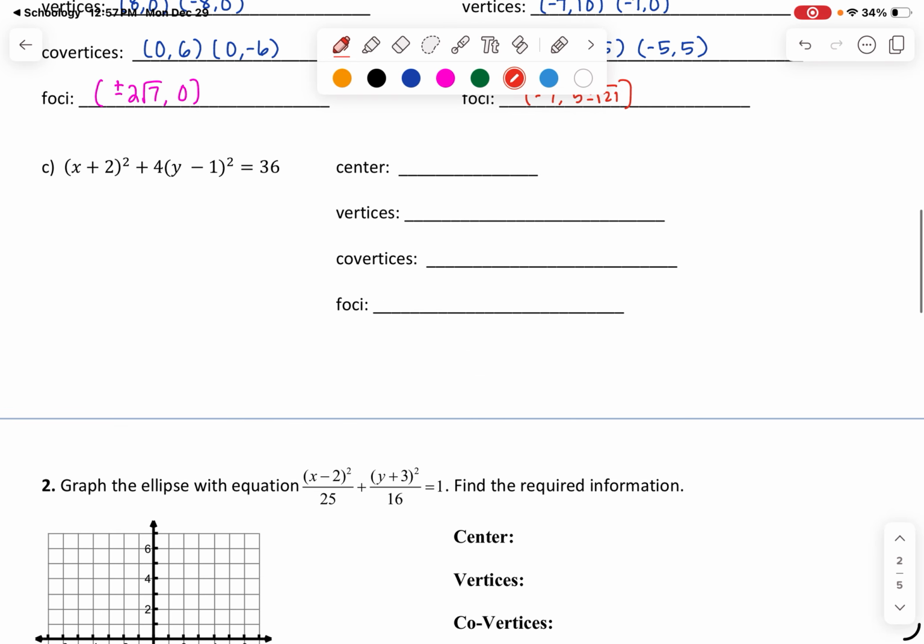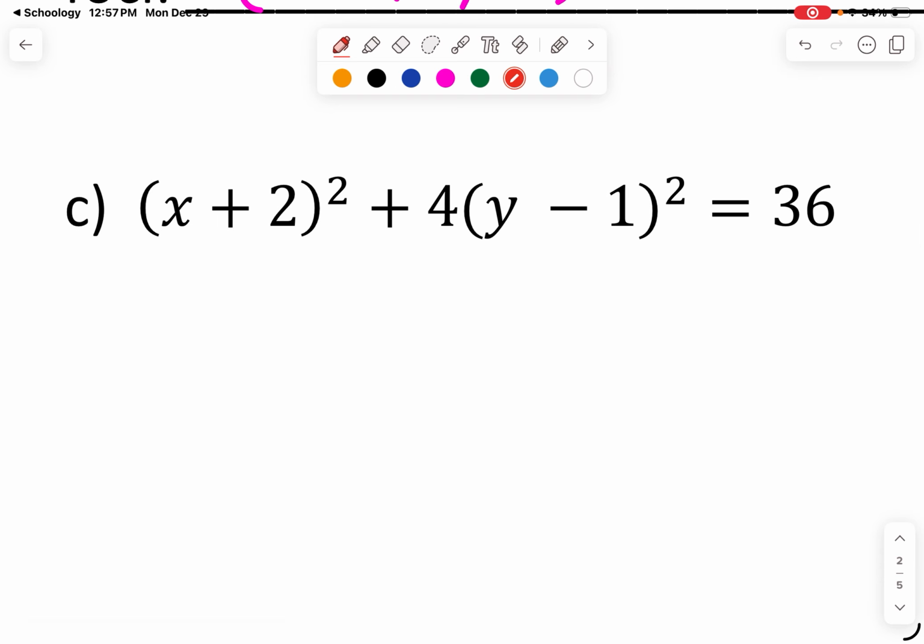All right, lastly, hey, wait a minute, that looks like a circle. But no, it doesn't, because there's a 4 here and there's a 1 here. If there were 4s on both of those, I can divide everything by 4 and it'd be a circle. But guess what? That is not a 4 and a 4. So when I have an x squared and a y squared and there's addition separating them, it's either a circle or an ellipse. So you have to look at the coefficients on that x squared and y squared. This is a 4, this is a 1. If they're the same, it's a circle. If they're different, it's an ellipse.